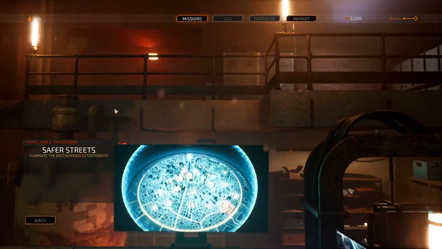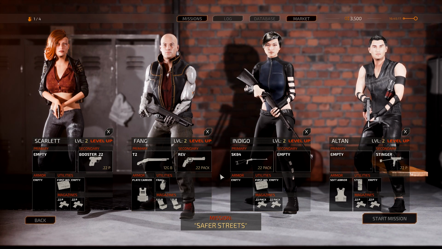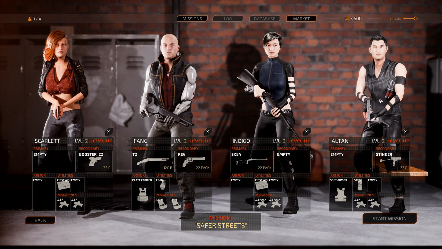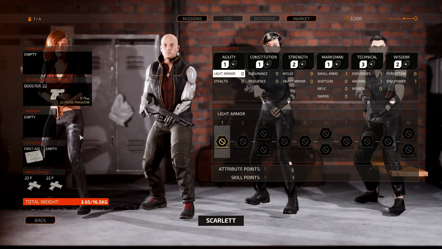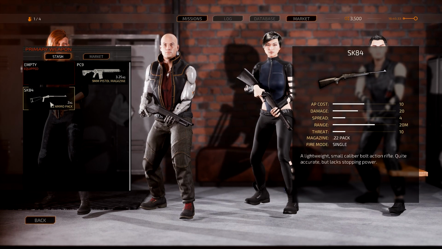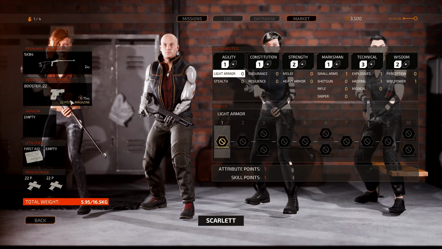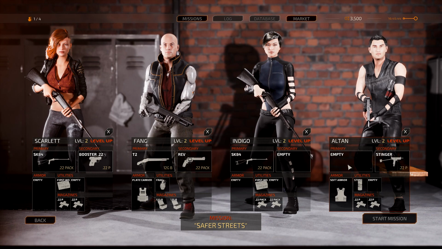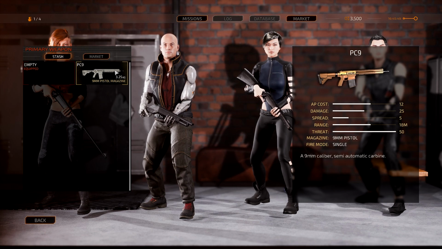But here's what we're going to do. We're going to go to missions. And now you get a screen. This should look familiar to any XCOM fan. What we're looking to do is upgrade these two because their primary weapon slot is literally empty. So let's go ahead. I'll give her the .22 ammo weapon, and then Altan, you go ahead and you can have the 9mm.